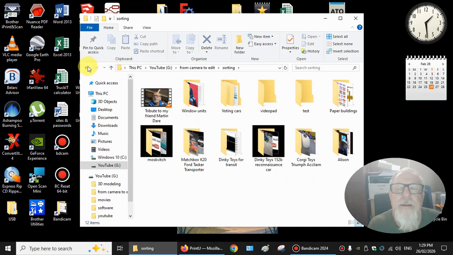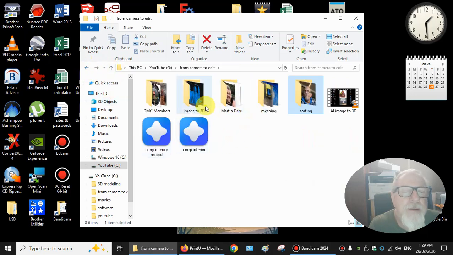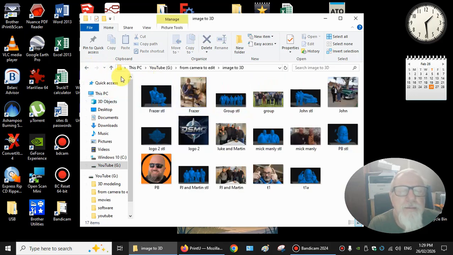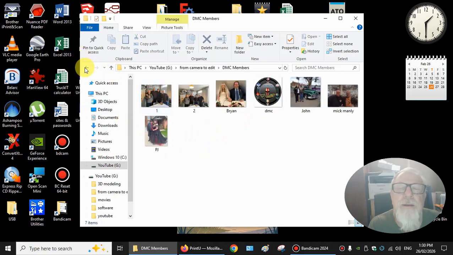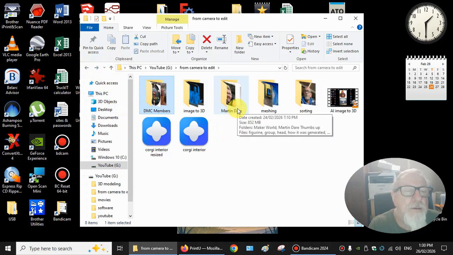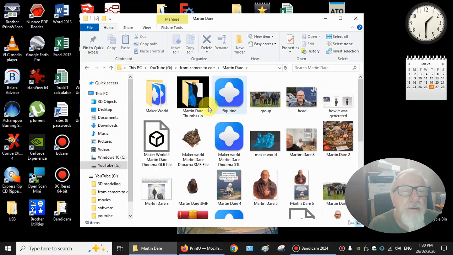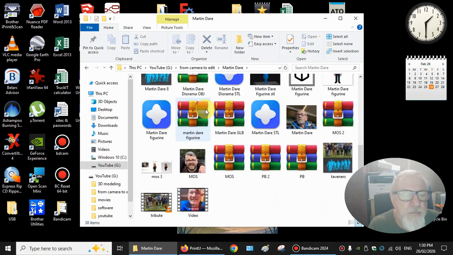Image to 3D most likely, no. I had this problem before. I was trying to find something and I couldn't find it. I'm definitely sure it's not in there. So these are all the people I've been playing with. It's in here, there we go.